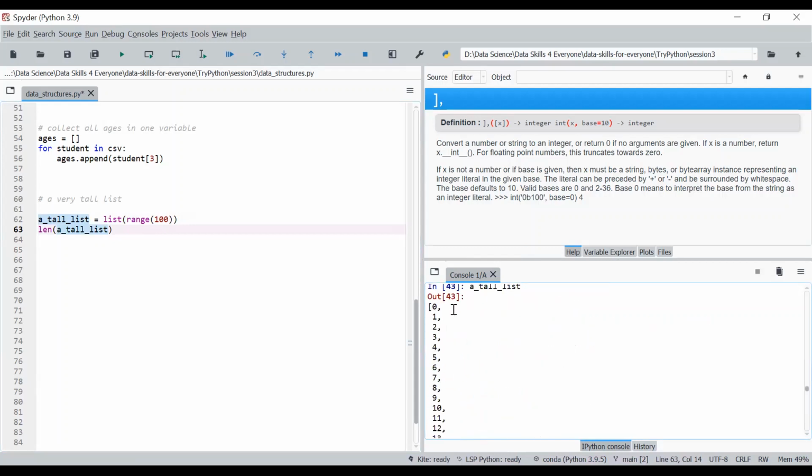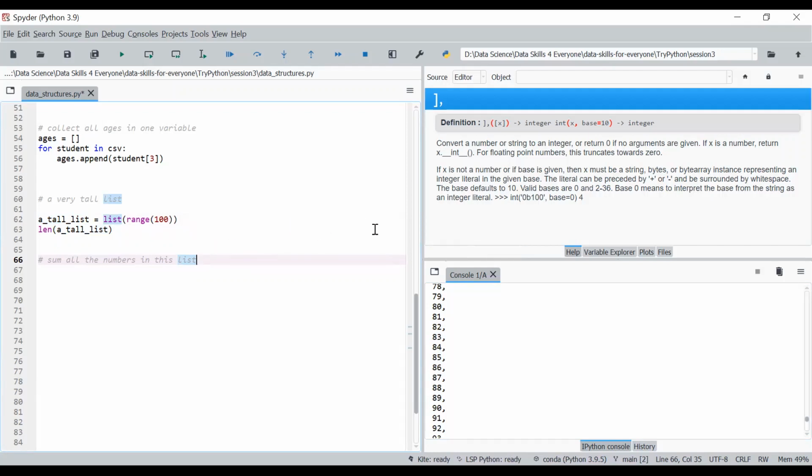Maybe now the reason why a for loop is interesting can show up in this situation. Let's say this is a tall list of numbers. I want to sum all the numbers in this list. What would I do? You know, summation. You have to take the items one by one and keep adding.